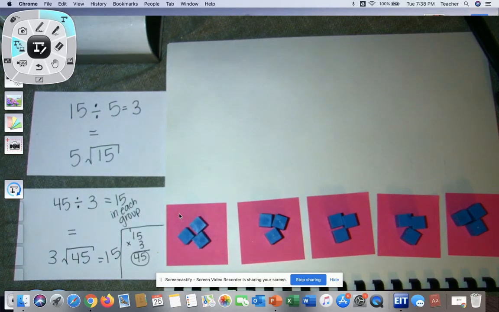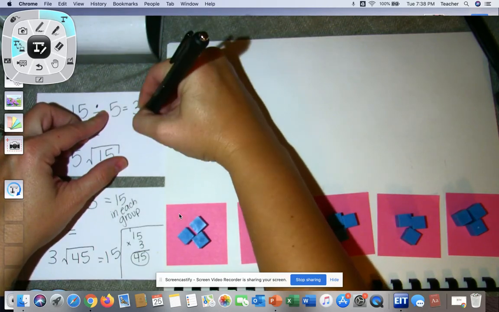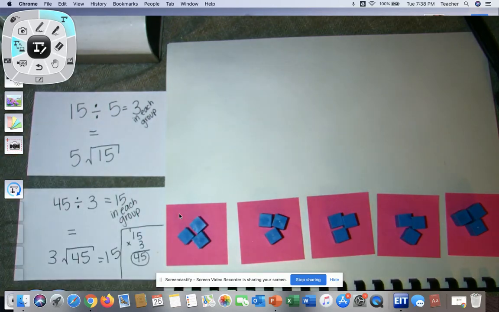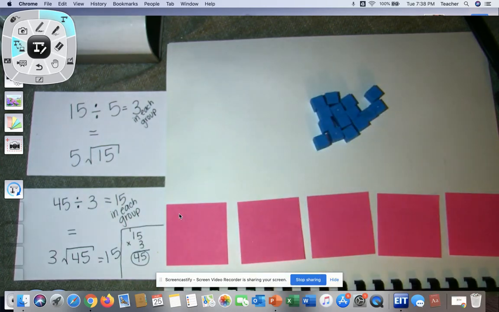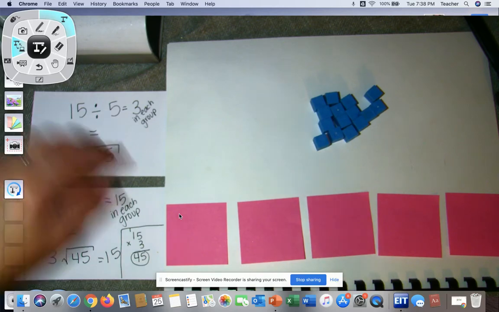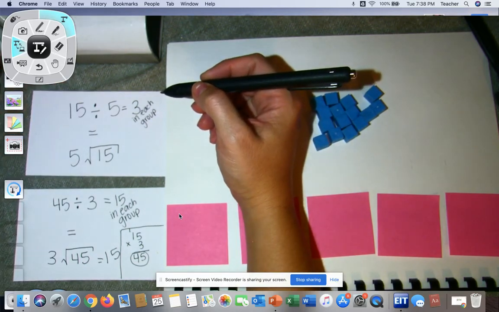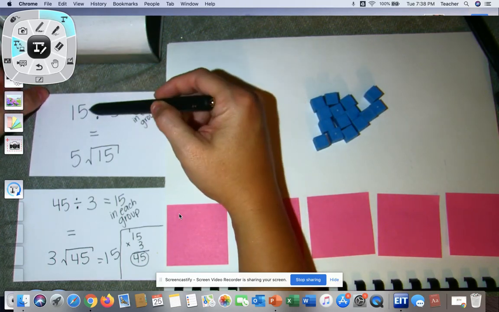So now, let's make sure that we are correct. And again, we're going to label that in each group so that we aren't forgetting that we're talking about grouping numbers together. Okay. Now we want to make sure that that's correct. So we're going to use our knowledge of our fact families, and our knowledge that multiplication is the inverse operation of division. So what that means is 5 times 3 should equal 15.